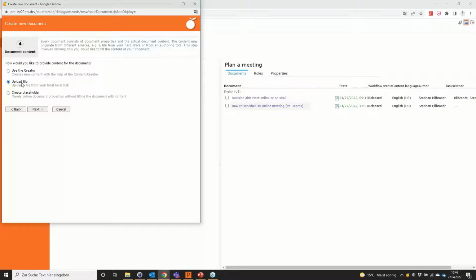You could either upload an external file, like maybe a PDF document or a video or an image explaining your case, or you could create a placeholder that you fill later on by using the producer. Now, as you can see, there is a third option to use the creator to directly create new content within the browser.